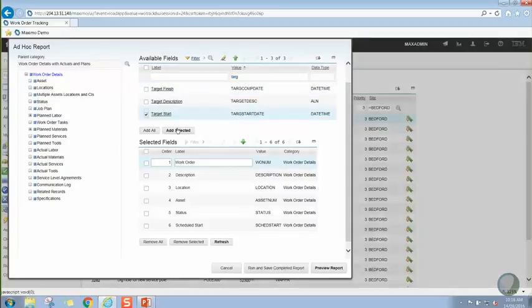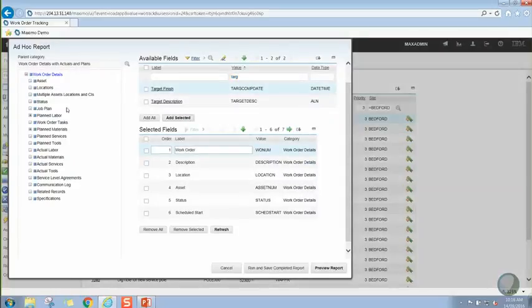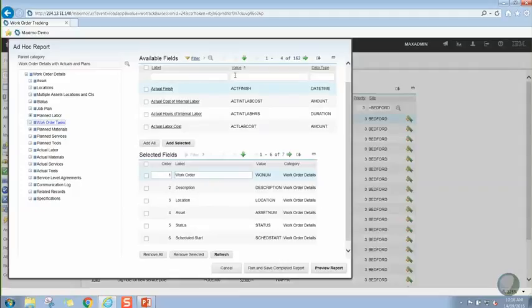So let's add the target start date here. And then let's add work order tasks. I'll add the task ID and the description of the task, and then the duration.